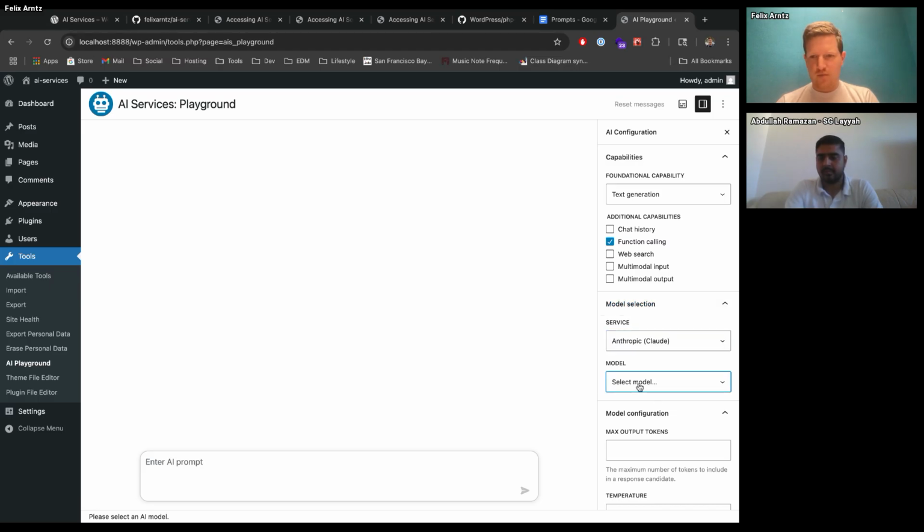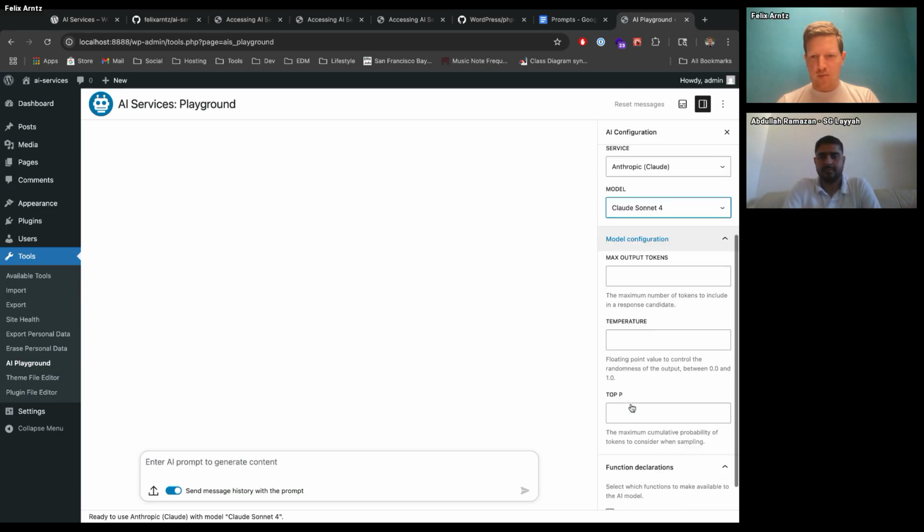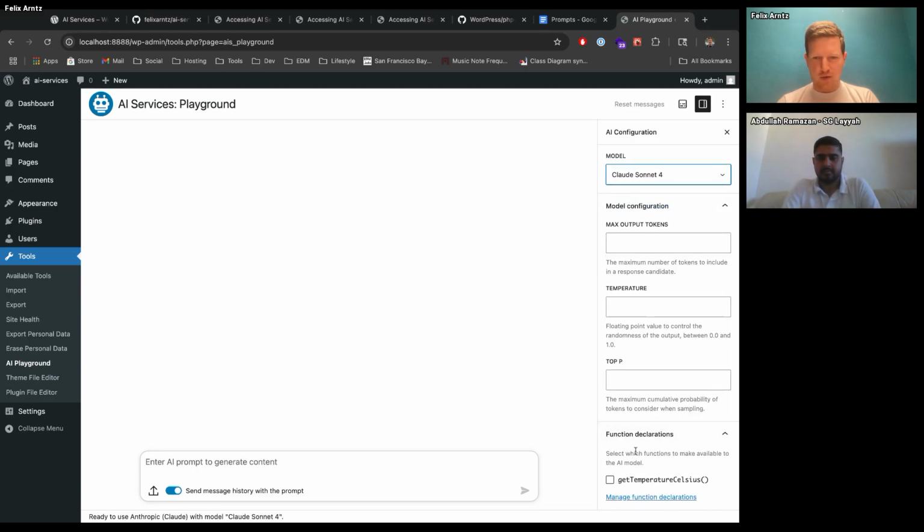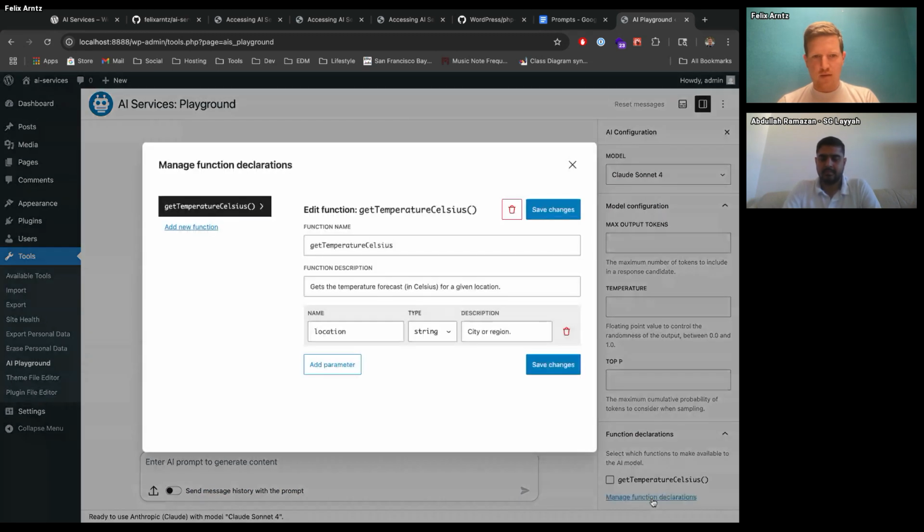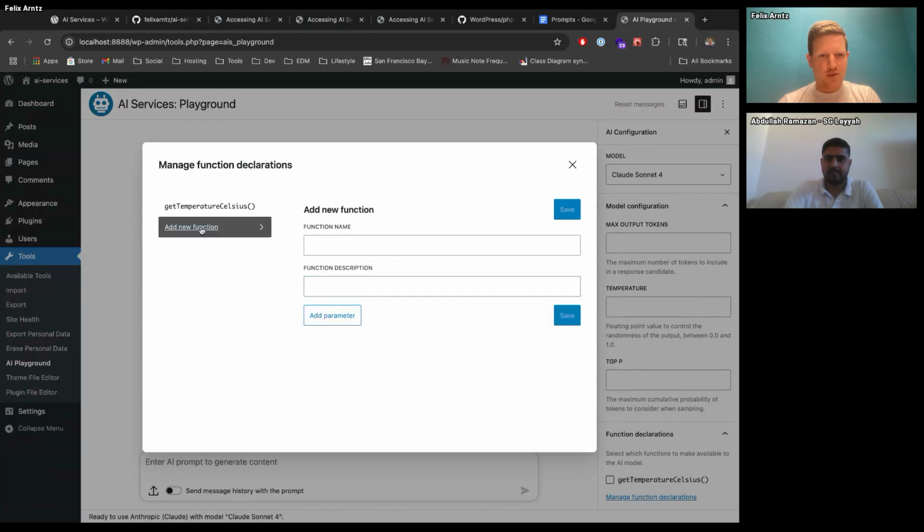So I'm just going to do that. I'm going to use Claude for this. The way that you do this in the AI Playground is you have here UI for function declarations, and I already have one function here. Let me just show you quickly how you can add another function.